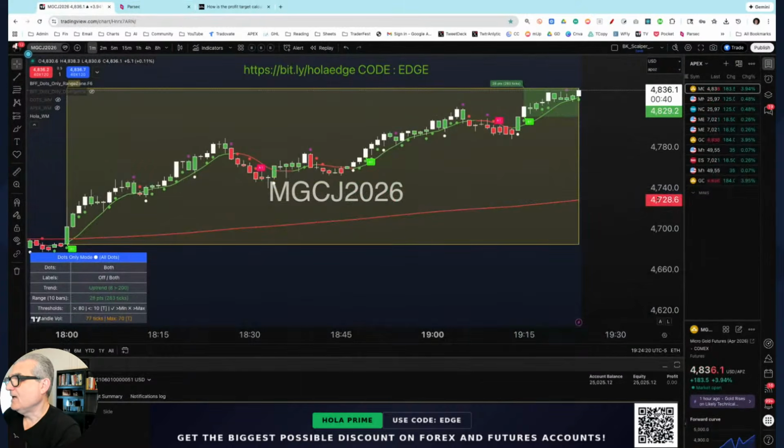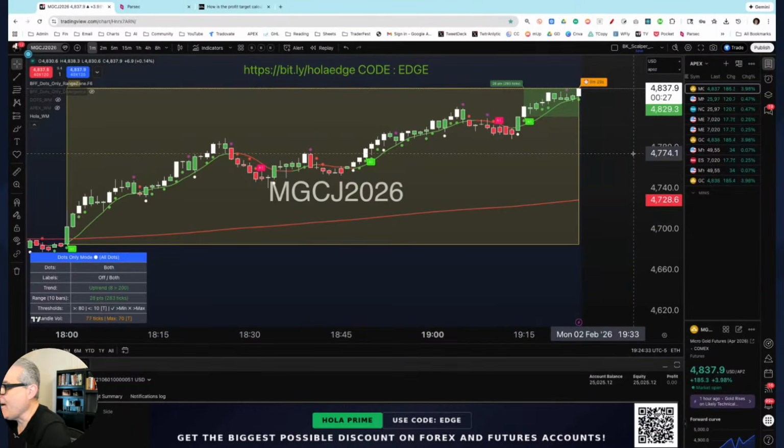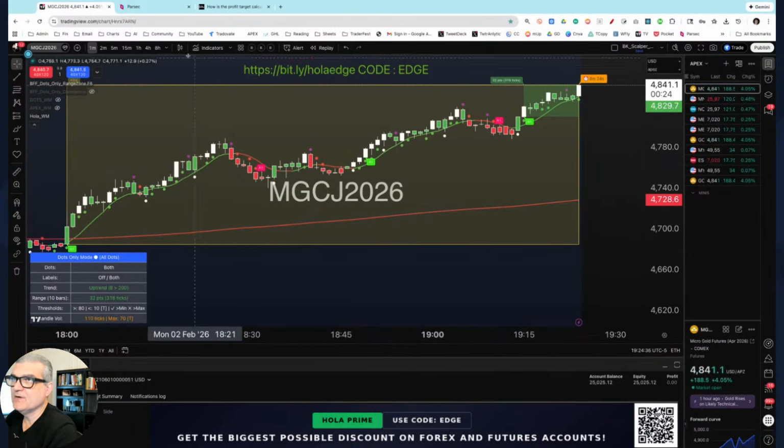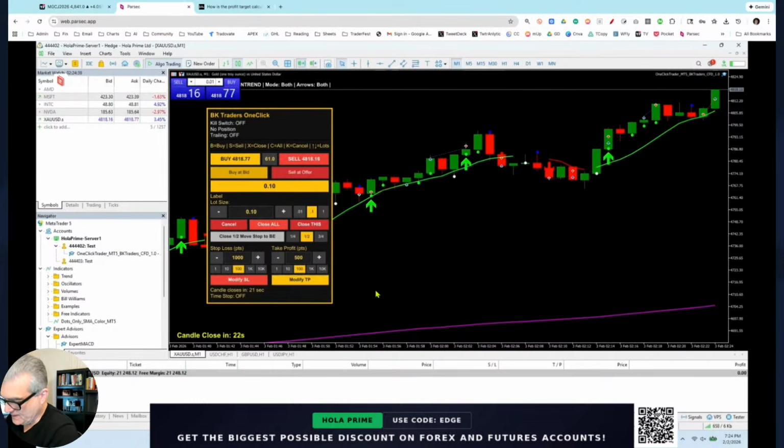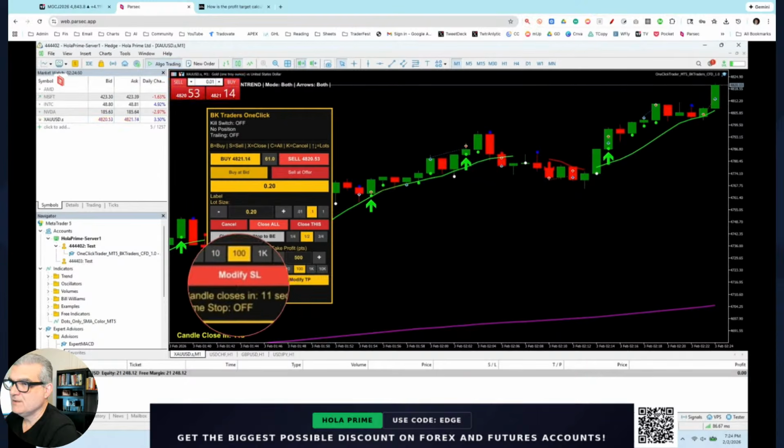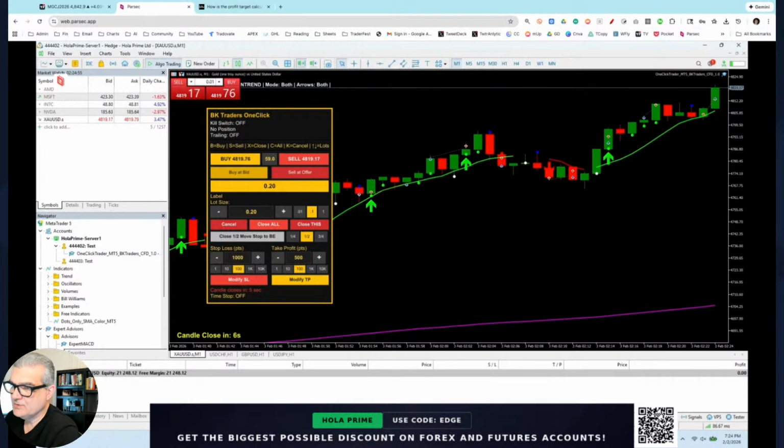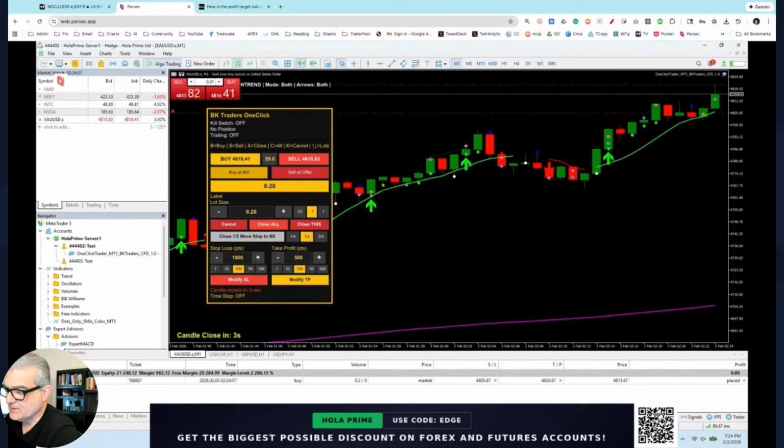Okay, so here's what's interesting. We had a pause. We hit session highs. This deserves us to go long again, because if this thing holds its session highs with a green dot, in other words, it doesn't shrink back, we have possibility for it to go higher, longer. And watch what I can do here. See how fast I can change my sizing? I change my sizing super, super fast. And it also tells me how many seconds are left in the candle over here. You can see it over here, right there, right? So I can sort of time my entry to the candle close, which I'm going to do right now. So I'm long this.